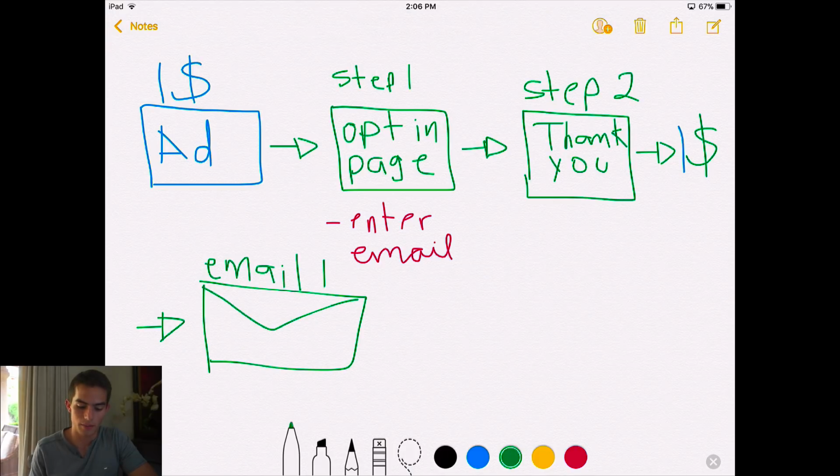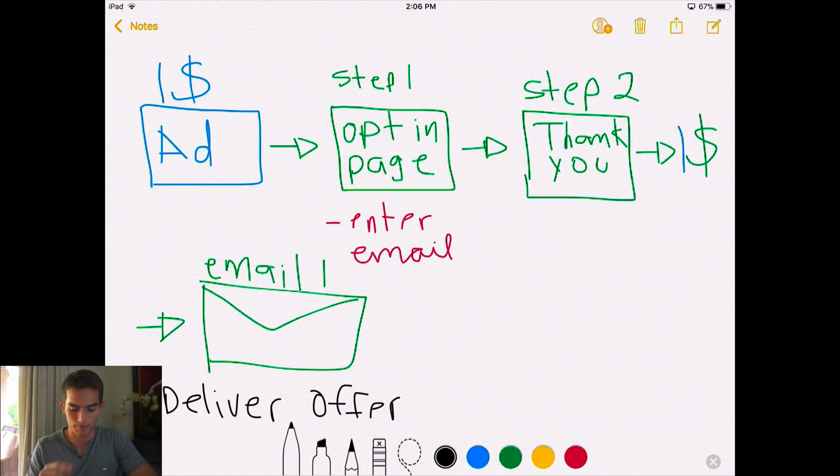What are they gonna get in email number 1? Well, they're gonna get the training, right? The training that you gave them. So in email number 1, you're going to deliver the offer. What is the offer? The free training, the free PDF, the free webinar, the free podcast, the free sample, all that stuff, right?